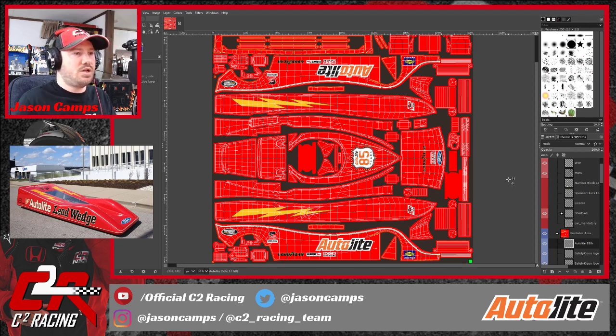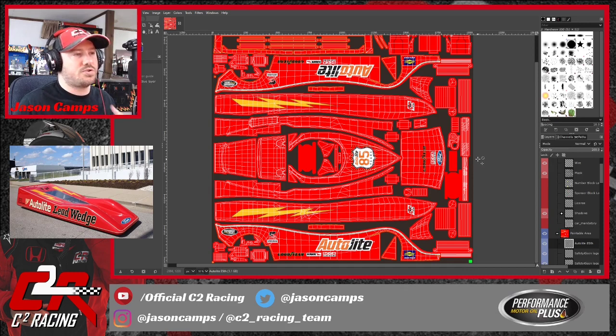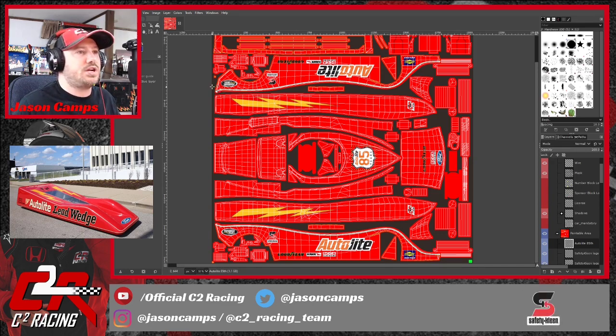That'll be a nice little tribute, because it's their 85th anniversary, and this car is a tribute to a car that they sponsored, a historical car. So I think that's really cool that we're bringing a historical tribute paint scheme to them, and it's also an anniversary year for them as well. So we'll do that. I think that's pretty cool, and I kind of like that.